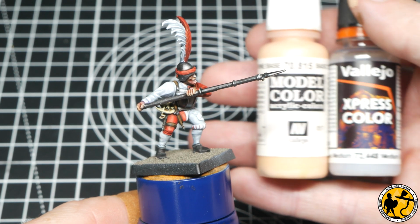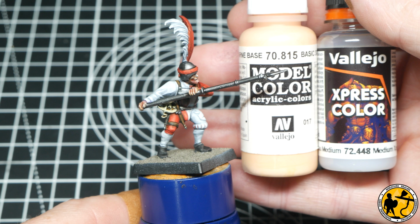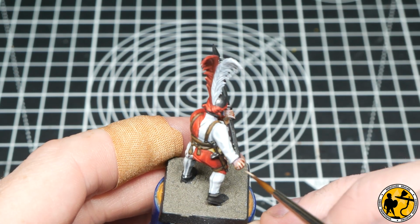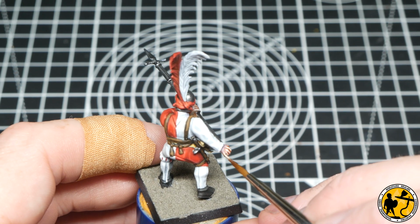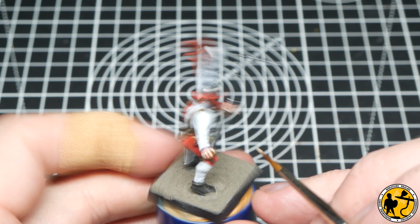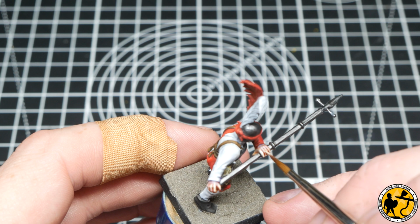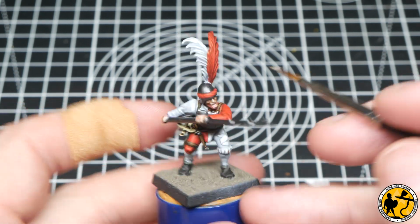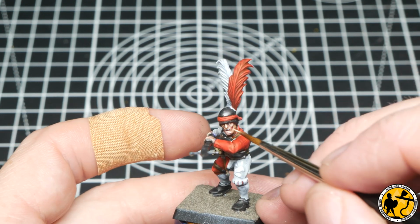So now just to add a subtle highlight to the skin, there's a pretty good base level for it already with the process we've used, so I don't want to do too much, but I'm using a mix of Basic Skin from Model Colour and the Vallejo Express Colour medium. You can use any medium here. I just find this paint slightly chalky, so I find the medium does a better job of thinning it and making it go on smoothly than water. Just picking out the tops of the knuckles, the nose, the cheekbones, and maybe a bit on the chin as well.